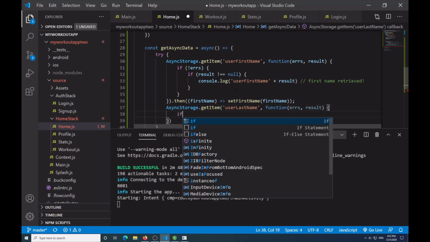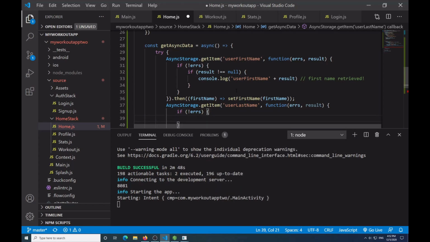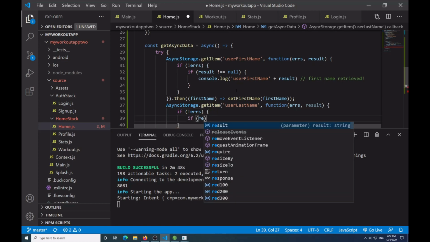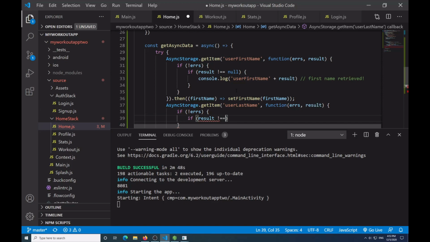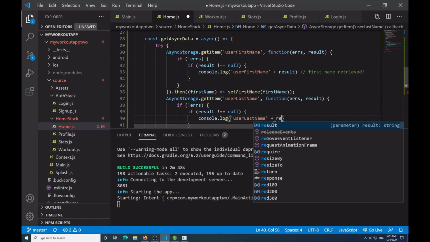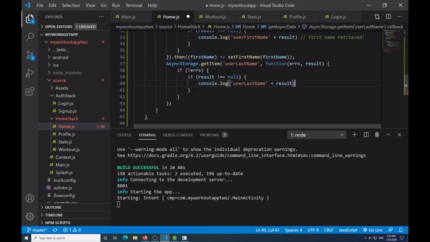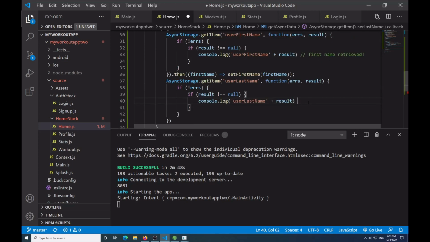So in here I'm going to say if there are no errors, and say if the result does not equal null, say console.log, and say userLastName plus result. And then, just like before, I'm going to comment and say last name retrieved.